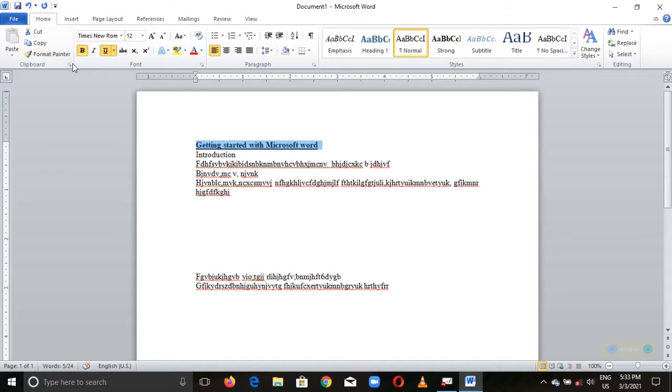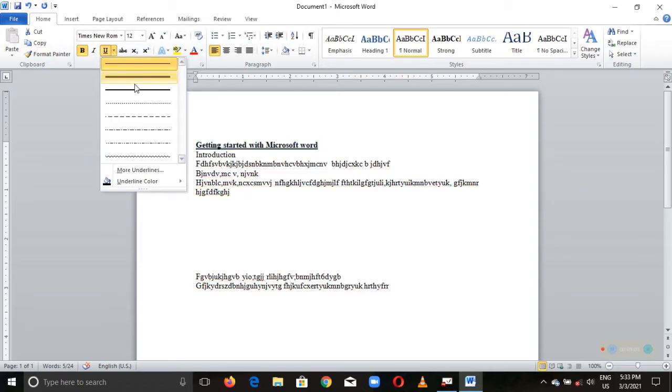There are also different ways you can underline your document. This button here gives you other preferences that you can use. For instance, we are having a single line, but there are so many other lines that you can do. That's why you have this button here. When you click it, it will give you other ways that you can underline your work. You can choose that one.